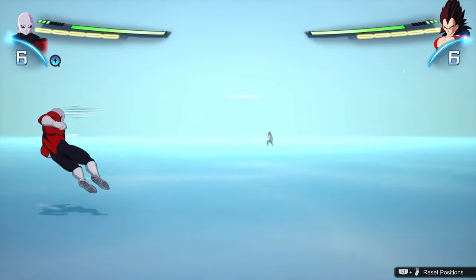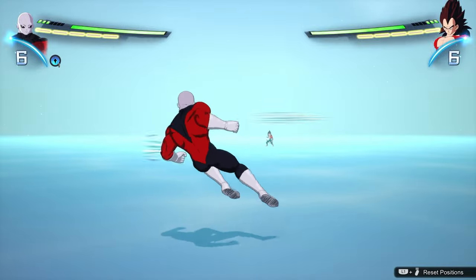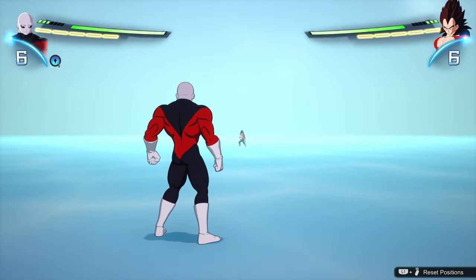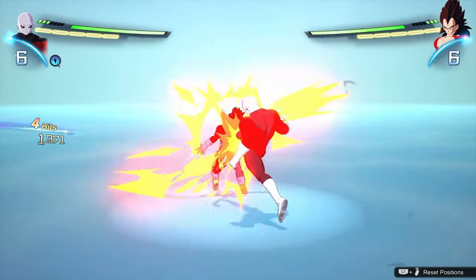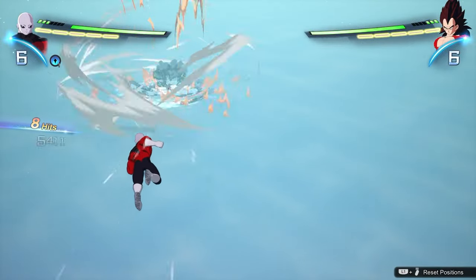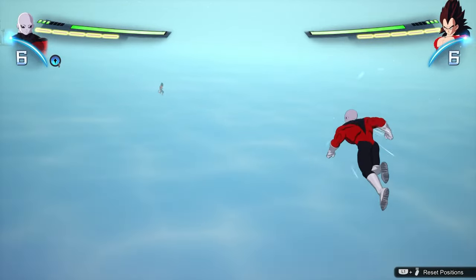And this man Jiren's combos are extremely fast, bro. Even in his base state, this state is pretty good to use. But when he's full power, bro, I'm telling y'all, this man is super annoying when he's full power. Look how fast his combos are right now. Just boom, boom, boom, boom, boom, boom, boom, boom. And now we're going to go into full power and go over his other moves in full power as well. So I'm telling y'all, bro, this man is very annoying.